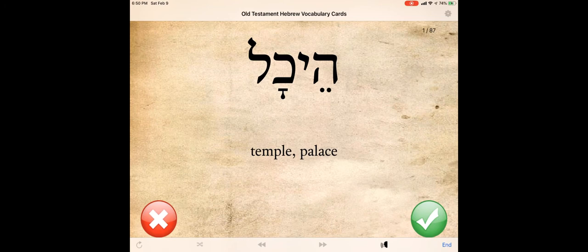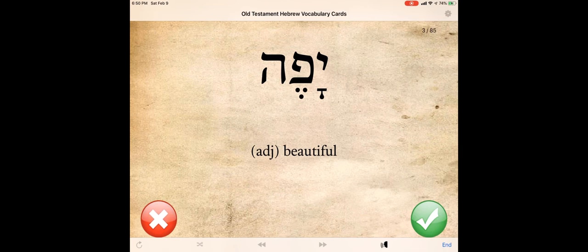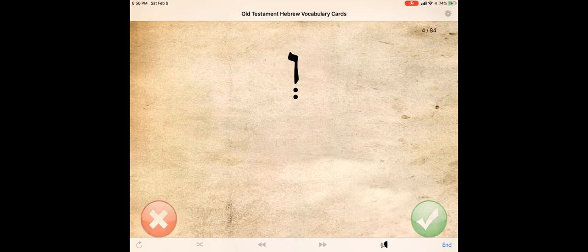Now, if I got this wrong, I would hit an X. Getting it right, I would hit the check. Kodesh, meaning holy. Right? Yafeh, meaning beautiful. Vav, meaning and. Har, meaning mountain. Okay?